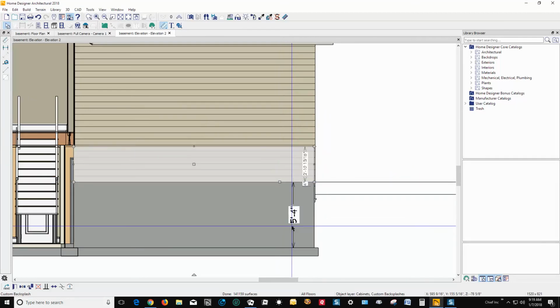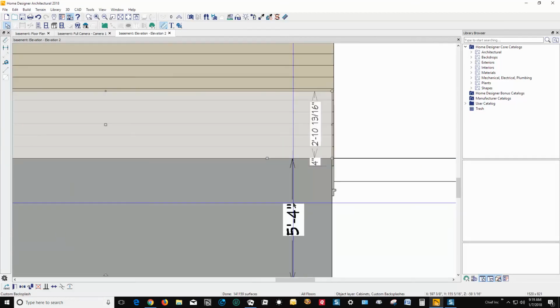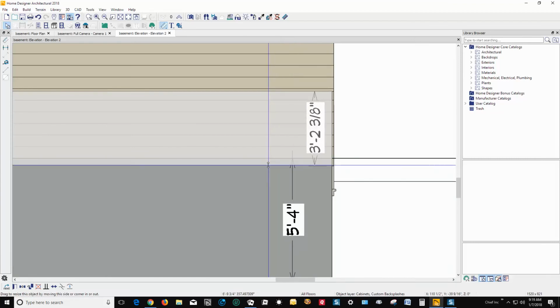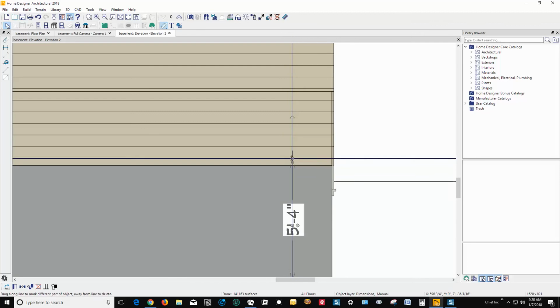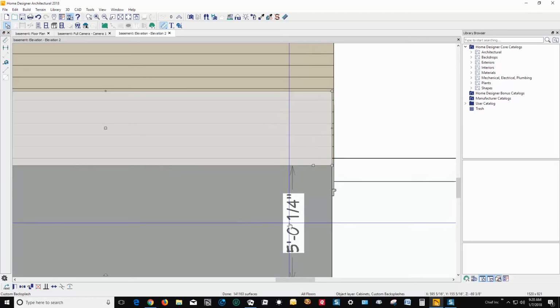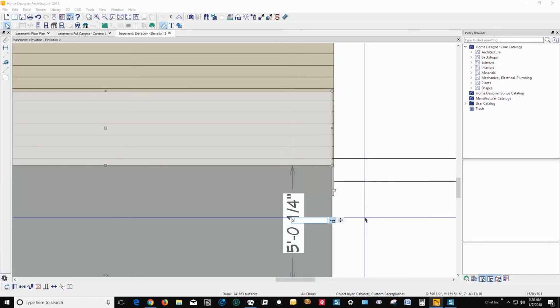Click on the polyline. Well, okay. I don't think, yeah, I'm not dimensioning to the polyline. That's what the problem was. Get that on the edge of the, there we go. Now we click on this and then click on the dimension. Set it to 5 feet.